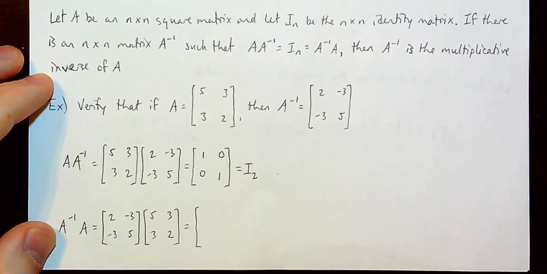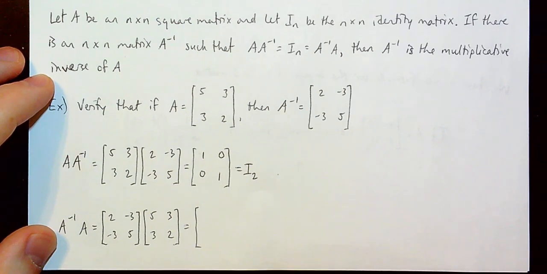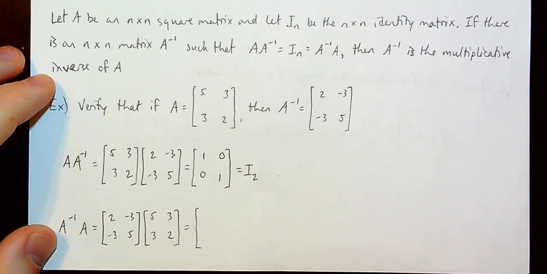And now I'm going to let you do the matrix multiplication here on your own. Pause the video here and see if you come up with the 2 by 2 identity matrix. So as I said, pause it now. Once you think you have your matrix multiplication done, press play and we'll see if you had the correct multiplication.